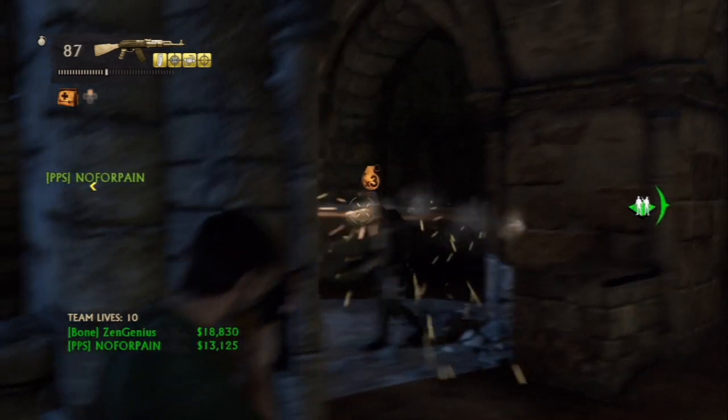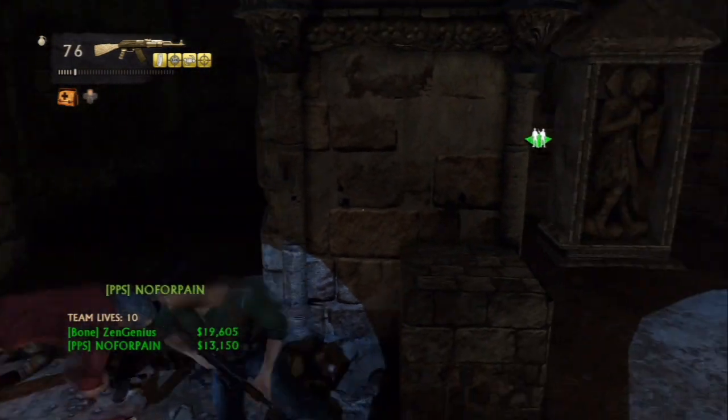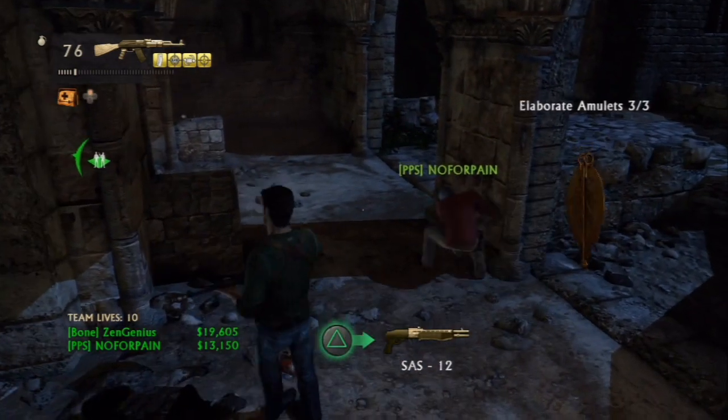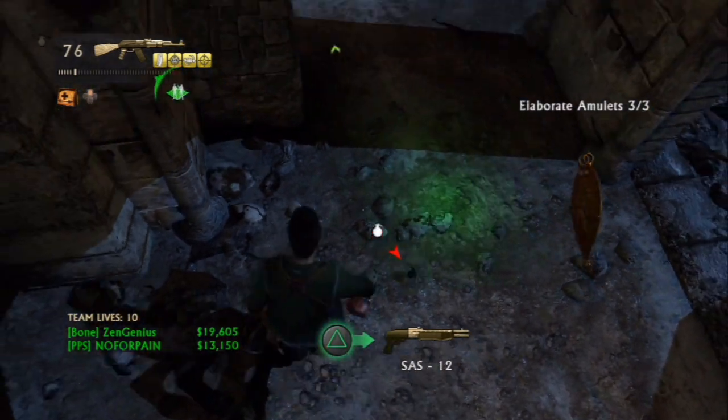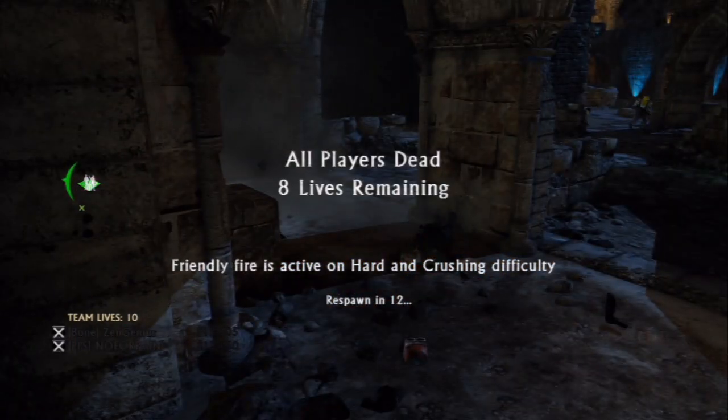Like I said, if you need some helpful tactics for getting through this map, I'd appreciate it if you'd watch the other videos on crushing. See, you drop the treasure right there, but it says elaborate amulets. That's not the treasure we want. We want it to say wrath. You want to see that Silver Wrathful Deity Head come up.